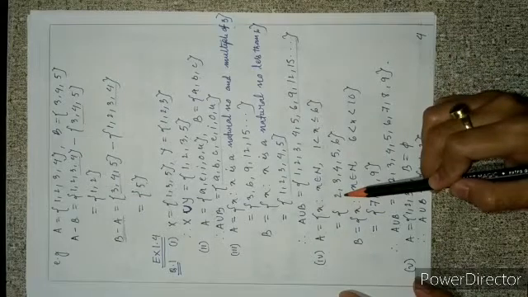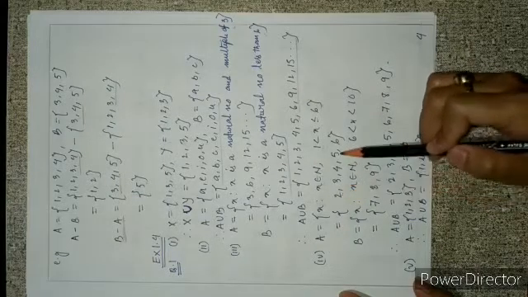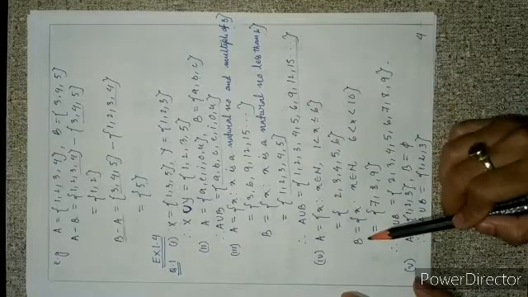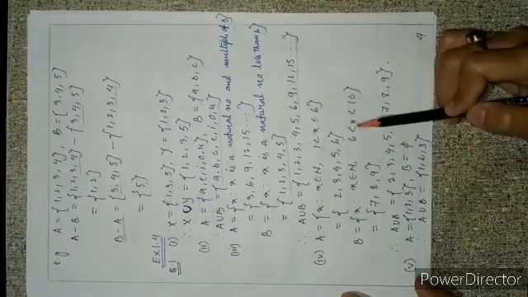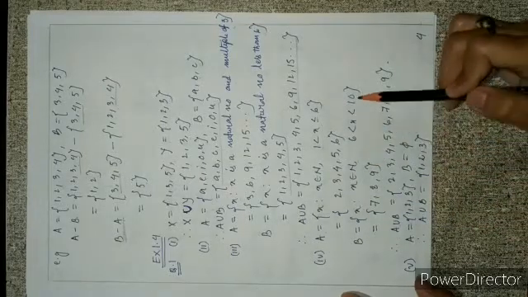And so the elements of this set A are 2, 3, 4, 5 and 6. Then for B, set B: X is a natural number and X lies in between 6 and 10.